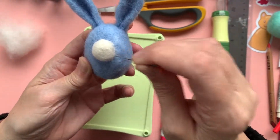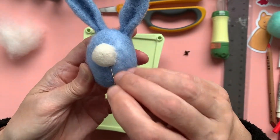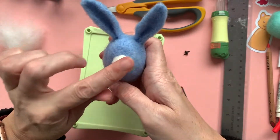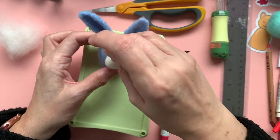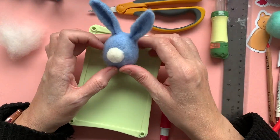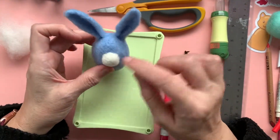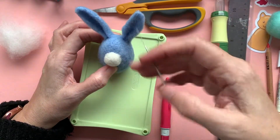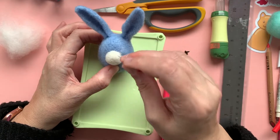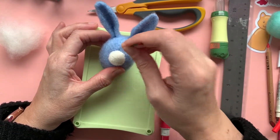Now you're going to do a similar process for his little cotton tail that goes on the back. Now he's got his muzzle, which is looking nice, and obviously you can work this until you're happy with how it is and how it's sitting. If you really don't like it and you don't like the position, take it off — you can just literally take it off and pull it. It will slightly have manoeuvred the fibres underneath, but because you're going to be recovering it, don't worry too much. If it's too flattened, just go in with a little bit more of the blue wool and build it back up again. It's as easy as that. You can't go wrong — seriously, just don't be too frightened to take off something that you're not happy with. The same with the ears.